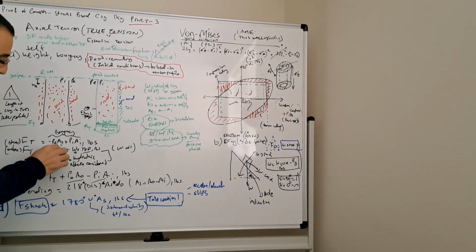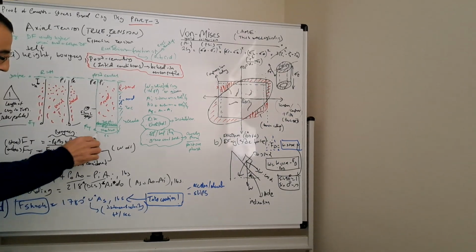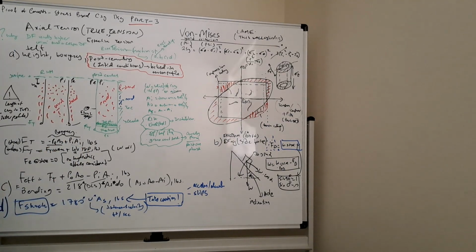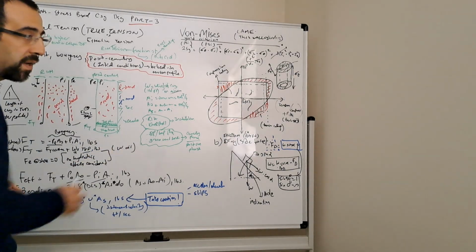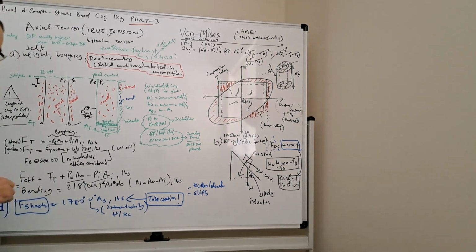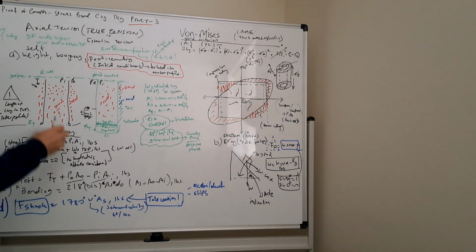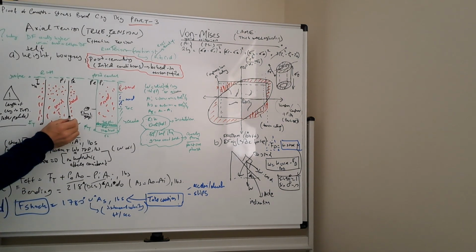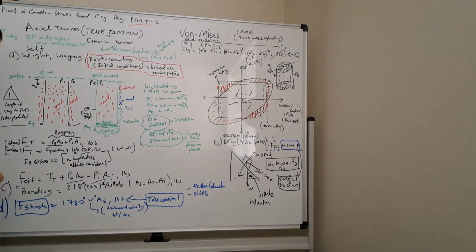Therefore, the difference between these terms, the force inside and the force outside, will be higher. So you will have a lower effect. You will have a lower true tension at the shoe in the cemented case. So we talk about the effective tension. Sorry, it's at the zero at the surface at the shoe.